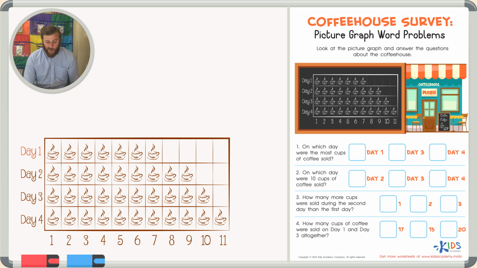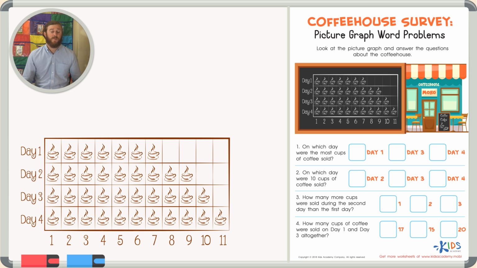So on day 1, can you tell how many cups of coffee we drank? Well, that's easy. We'll just have to look at day 1 and then count the cups of coffee on day 1. So we see there's 1, 2, 3, 4, 5, 6, 7. I could have also just looked at the very last cup of coffee and looked down and saw what number it is. And you'll see that the last cup of coffee lines up with the number 7. So I know that on the first day they had 7 cups of coffee.